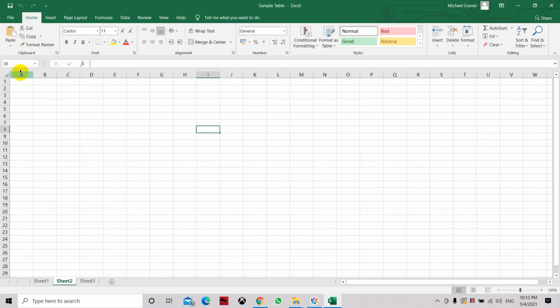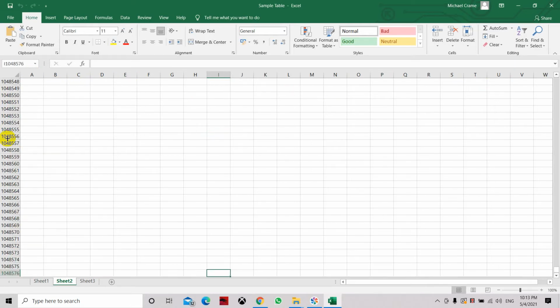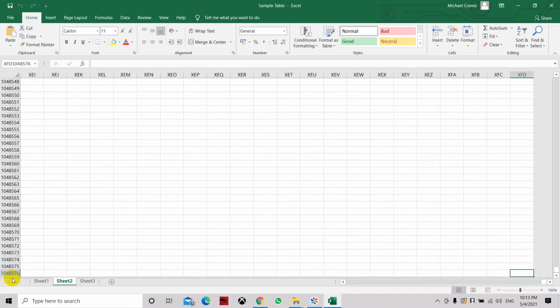The columns number about 16,000, and the rows go up to 1 million or more. If you want to go down, just press Control and the down arrow. It will take you to the last row, which is 1 million something, and Control with the right arrow will take you to the last column, which is XFD, about 16,000 columns.